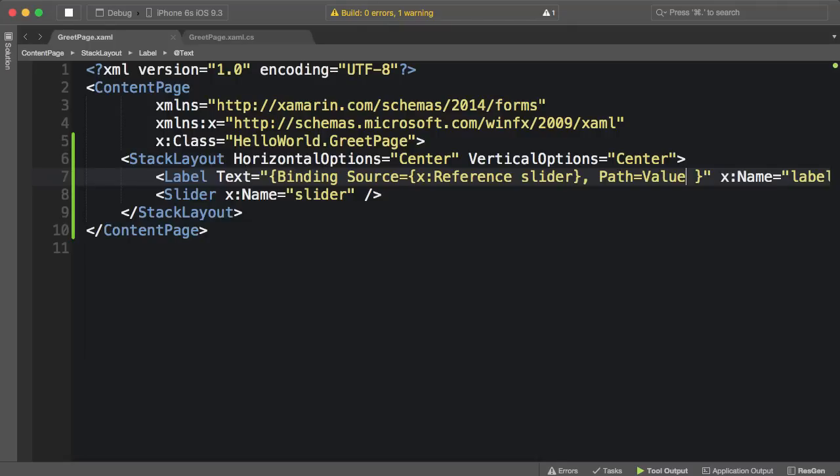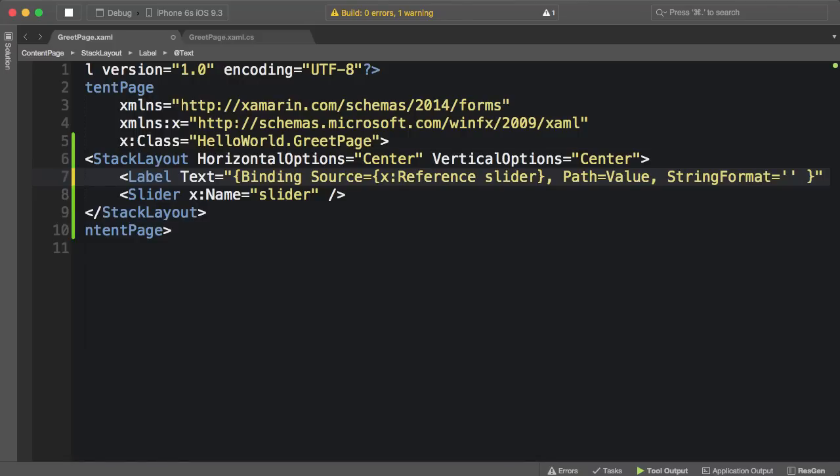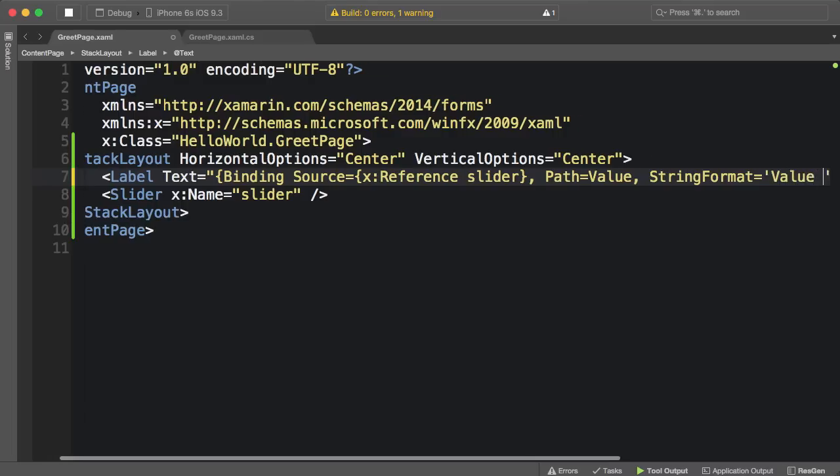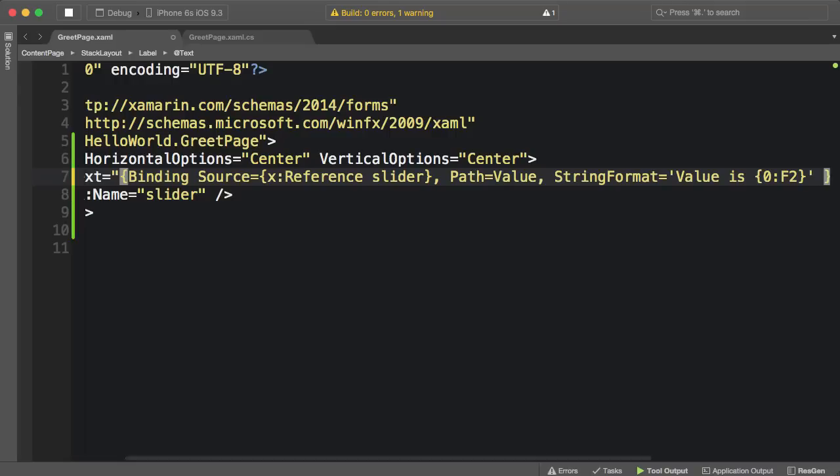So in our binding expression, we have set up Source, Path, and now the third property, StringFormat, equals, and we use single quotes to differentiate from double quotes for the value of the Text attribute. Now here, we supply a standard C# string format. So 'Value is {0:F2}': curly braces, 0 represents the first argument, colon F2 for formatting.